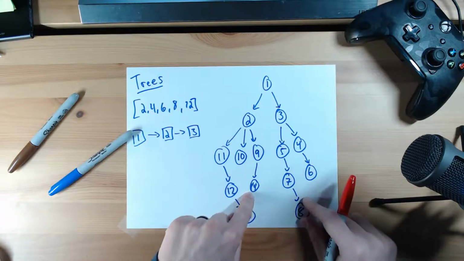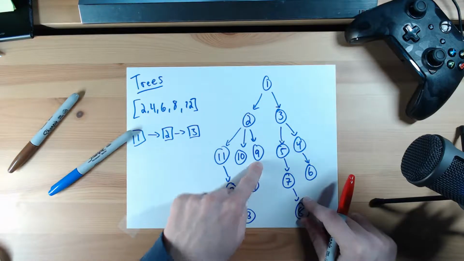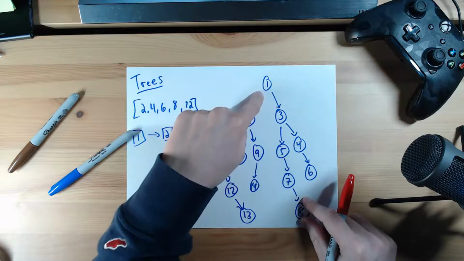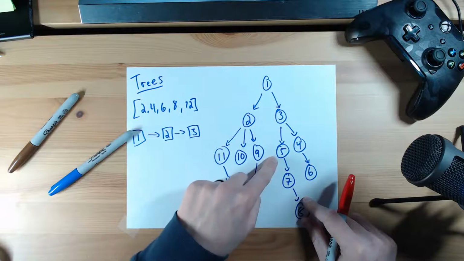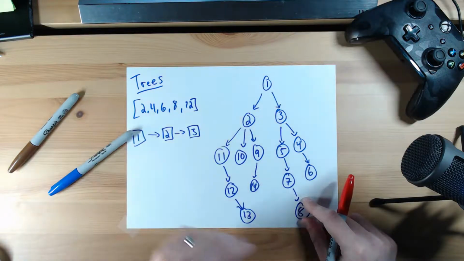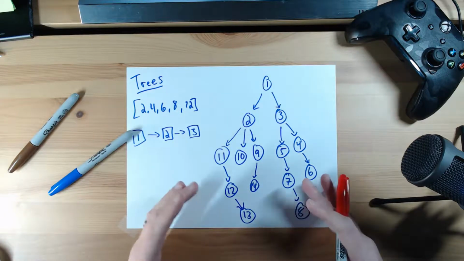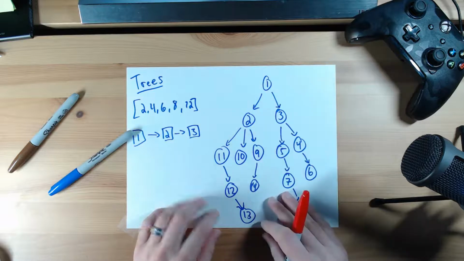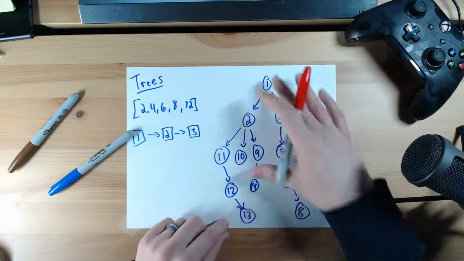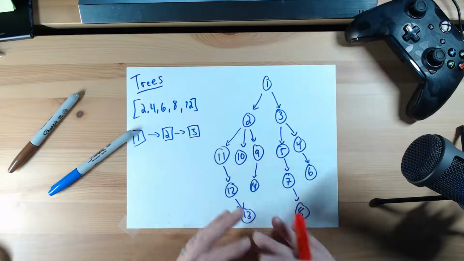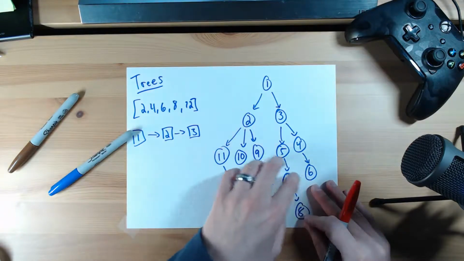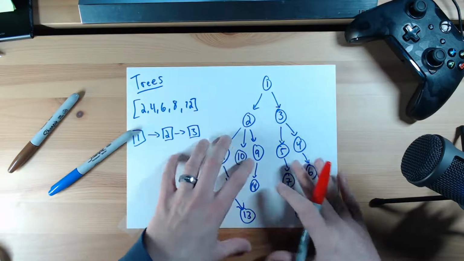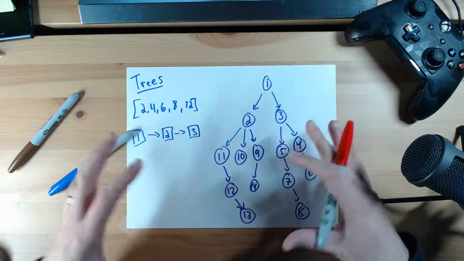14 is under 9, and 9 is under 2, and 2 is under 1. 3 is also under 1, and 5 is under 3, and 7 is under 5, right? This is this hierarchy of data that we have, which is really beneficial for something like this. So it would make sense to use a data structure along these lines for anything that requires some sort of hierarchy. You have elements that are contained within other elements, and then broader elements above those, right?